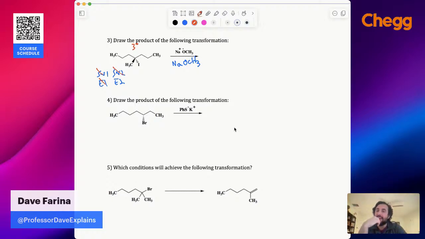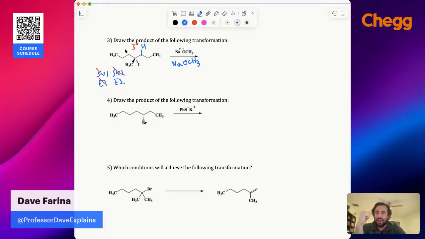Now, where are we going to get the proton from to do E2? We have protons here, we have protons here, and we have protons here. These two directions are symmetrical, right? But we also have methyl protons. So if we have something that's very hindered, we're probably going to get the methyl protons. If we have something that's unhindered, we're going to go towards the interior of the molecule. Methoxide is pretty unhindered, right? It's not quite as unhindered as hydroxide. We just have that methyl group on there. It's still pretty unhindered. So there's two protons here and two protons here.